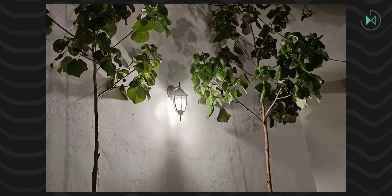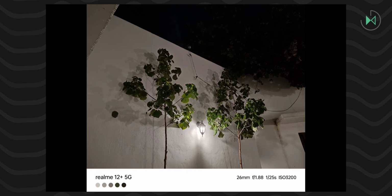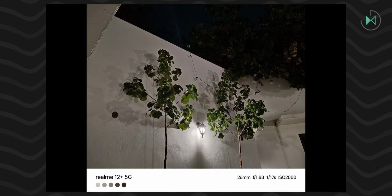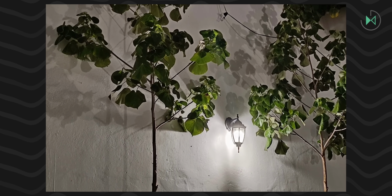Notice how the drops that were in this section look very well defined. Even the color and the brightest lit area is perfectly well exposed, so it's a very good level of photography. If you use the night mode, it's gonna bring out the details even more, and the darker areas will show a little bit more content. So yes, it's a device that takes good pictures in these lighting conditions.